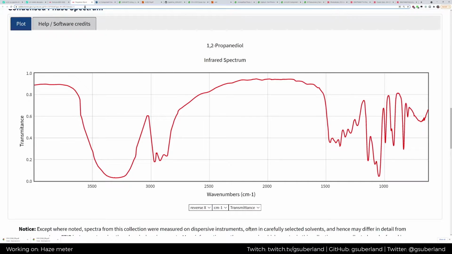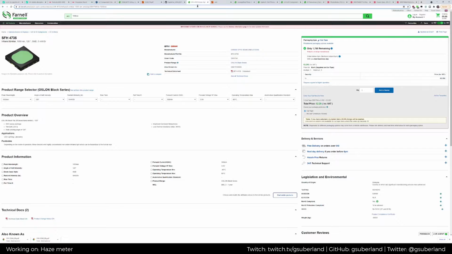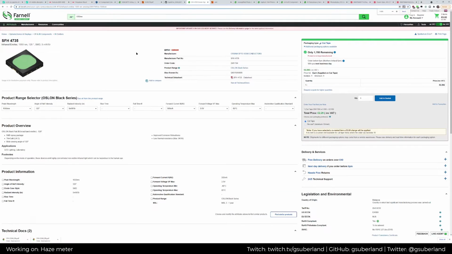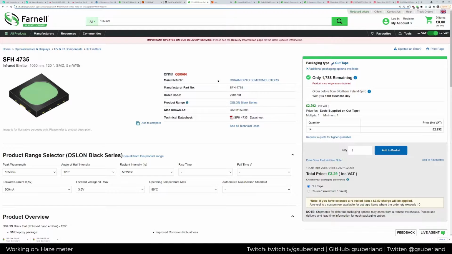And then on the IR side, we need something around the 1100 nanometer range, maybe 1050, 1080, that kind of range. So I started having a bit of a look around. Now 1050 nanometer emitters are pretty decent, pretty easy to get a hold of. So we got this very cheap one, just a couple of pounds, and there are quite a few options here, but this is 1050 nanometer center. It's actually a little wider band than that.